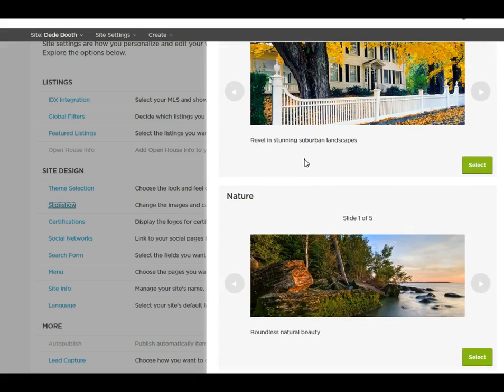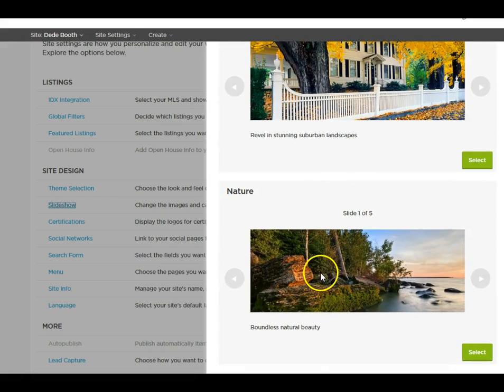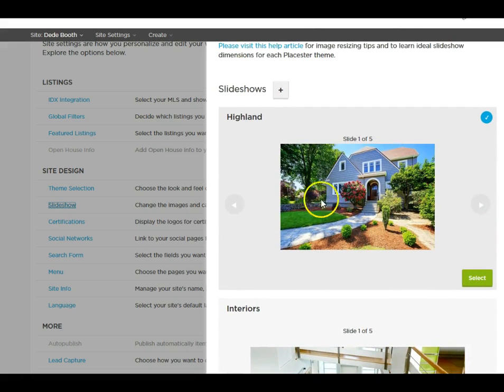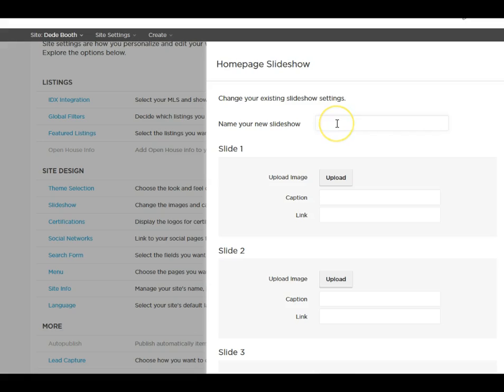If you are in an area that's not represented by the slideshow, you can create your own. And so in this case, some of these pictures might not represent Florida, so you can click to create your own slideshow. And then you put the name of your slideshow, and it could be Dee Dee's slideshow. The other thing you can do is you can create a slideshow for different seasons and change it out. The holiday slideshow for the spring. Maybe if you're in New Orleans, you could have a Mardi Gras slideshow, and you could just change all that out. You click to upload the photos that you want.